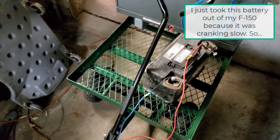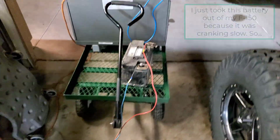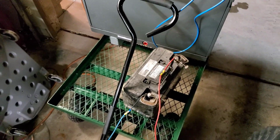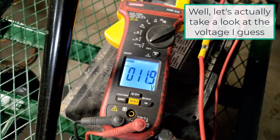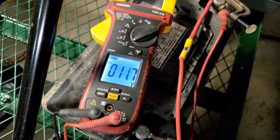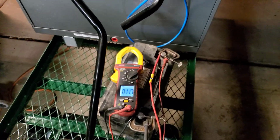This battery is actually going bad. My truck was cranking slow. I mean, look at the size of that battery. It should work. Got 12 volts, it's pulling down already. 0.7. I think these inverters will run down, you know, a little under 11 volts.